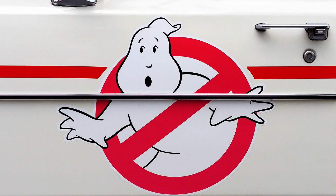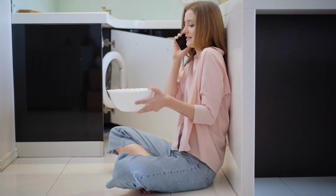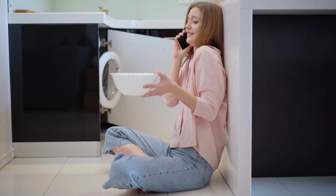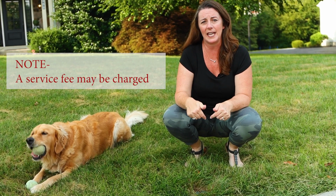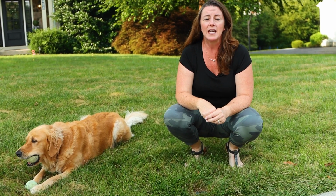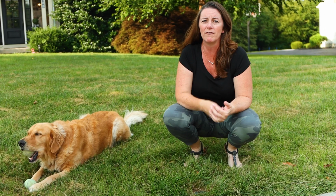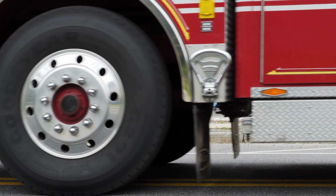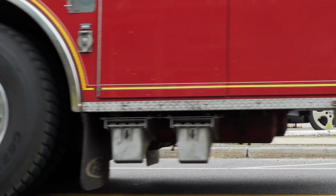Well, it's not the Ghostbusters, but you're going to call two people. If it is a non-emergent leak that is controllable, you can call your plumber or you can call the water authority and they will come out and turn the key here to turn off the water. If you have a geyser flowing in your house and you cannot turn off the inside main, the first thing you need to do is call 911 and ask for the fire department. And the fire department has the key to turn this off.